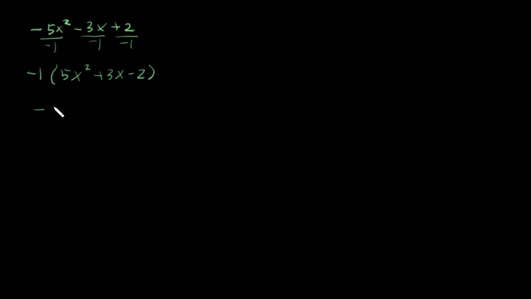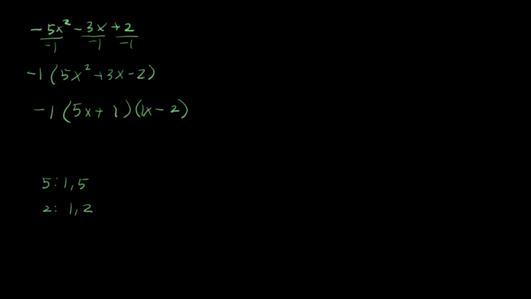I'm going to go ahead and set up my two parentheses, and notice that that's a negative, so that means that the signs are different. Split up that 5. What are the factors of 5? Factors of 5 are 1 and 5. So I'm going to put a 5x here, and a 1x here. And then I look at C, and that is a 2. What are the factors of 2? 1 and 2. And so I'll put the 2 here and the 1 here.